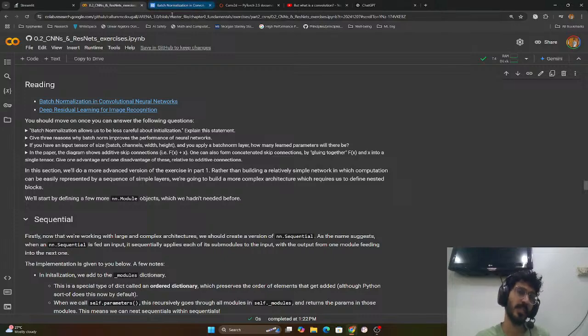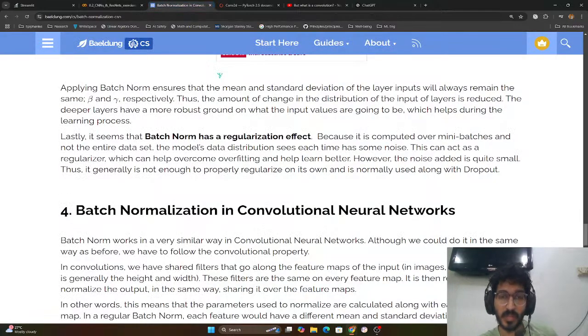I guess we've seen them in this post. It improves the learning speed. It improves regularization. And what was the other one?